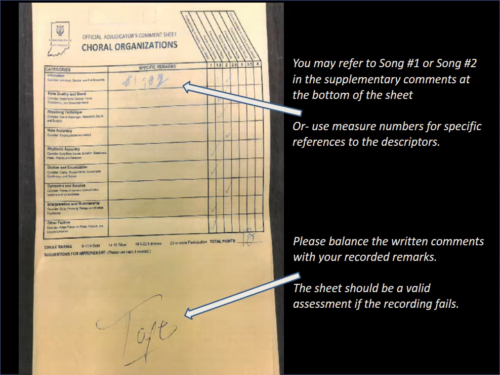Ask yourself this question: what is the main point of improvement that I can give a director or the performing members? Once you've formulated an answer to your own question, put that at the bottom of the sheet. It's not a good thing to put tape or comments on tape at the bottom of the adjudication sheet alone. Besides, we're way past the cassette tape days.